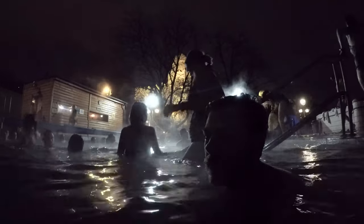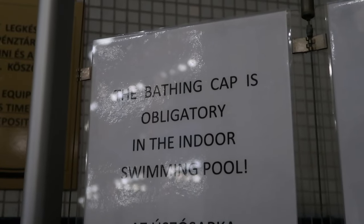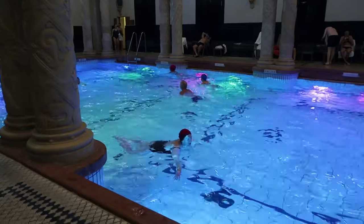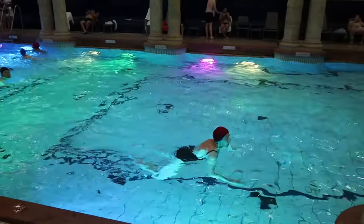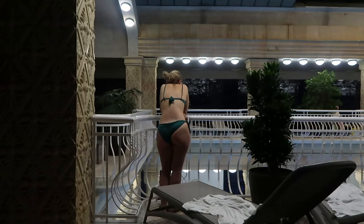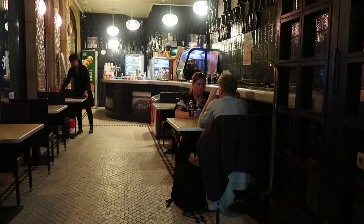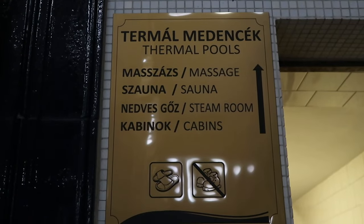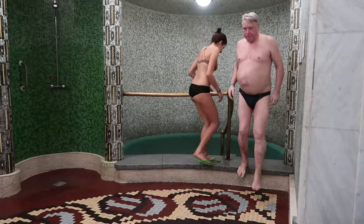We were there after dark and the exterior of the building was illuminated, which was really nice. If you want to actually swim instead of just sitting, you can do that back inside the swimming pool — not, however, if you don't have a bathing cap, which we didn't. This pool is surrounded by columns and has those circular windows and lights that you see from the entry hall. When you're finished swimming there are water spouts you can sit under, and there's also a second floor balcony that overlooks the pool. At Gellert there's also a large area where you can get massages, use the sauna or steam room, or dunk in a really cold bath.